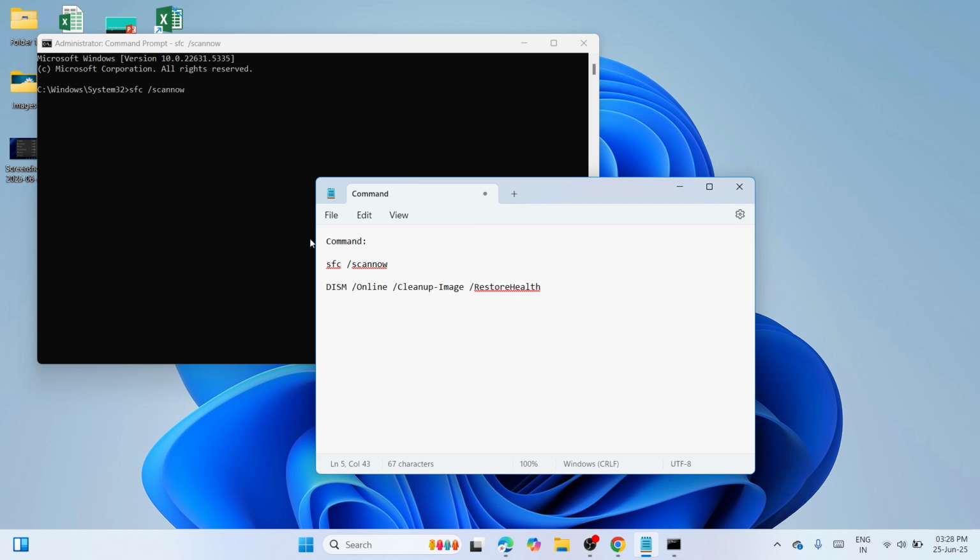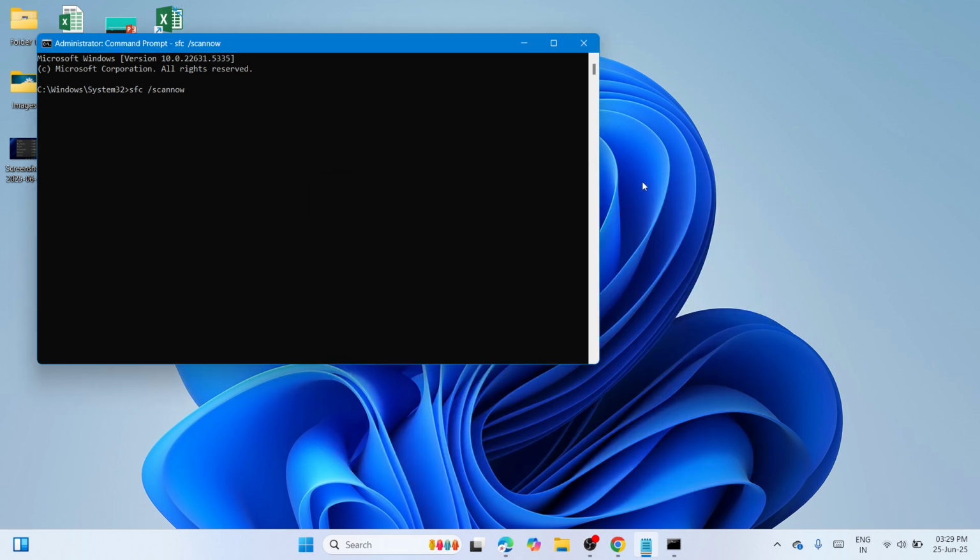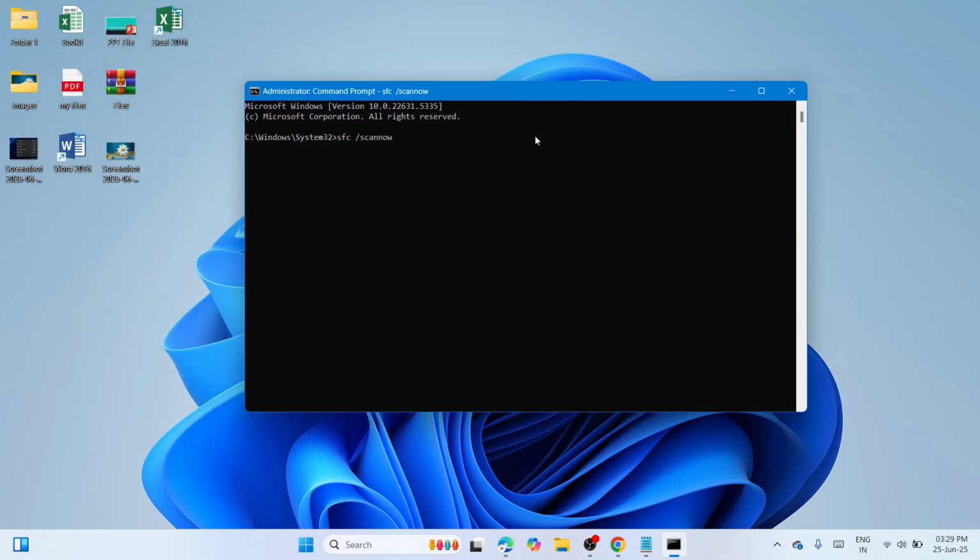Once you are done with the SFC scan, you need to navigate to the DISM scan that will help you restore the health of your computer. So copy and paste it here and make sure that you leave this command prompt open. Don't close this window, and don't shut down your computer. Once you are done with the procedure, restart your PC and once you've restarted it, try to run Windows Update and check if it's working.